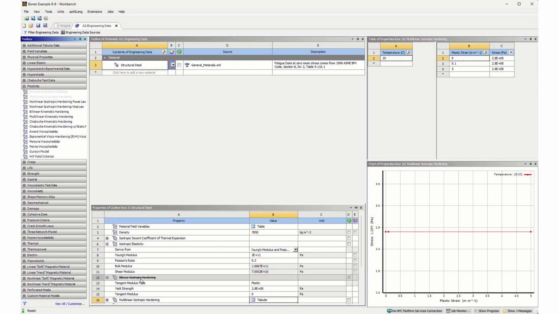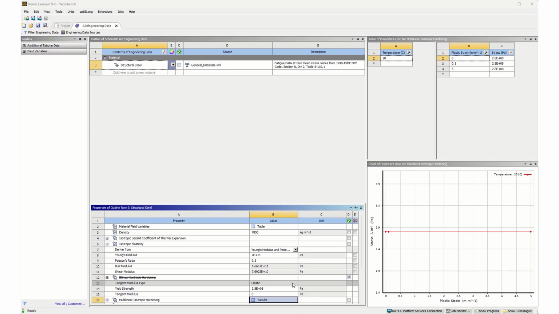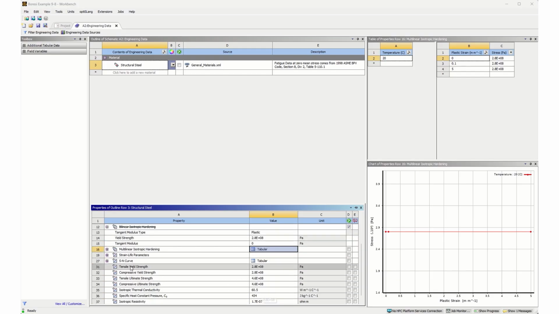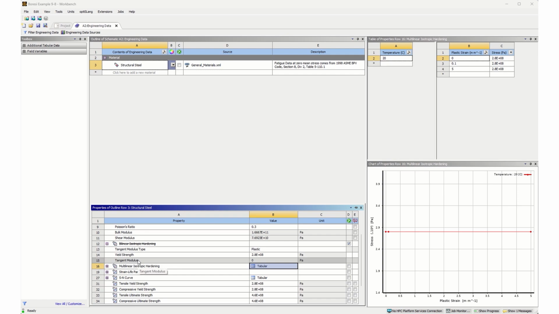This I used initially, and what you do here is you can click on the tangent modulus type and select plastic. That's the default. Then you enter in the yield strength, and this should match the yield strength that you have down in the bottom here, tensile yield strength at 2.8e8. And then for an elastic, perfectly plastic material, you enter in a tangent modulus of 0.